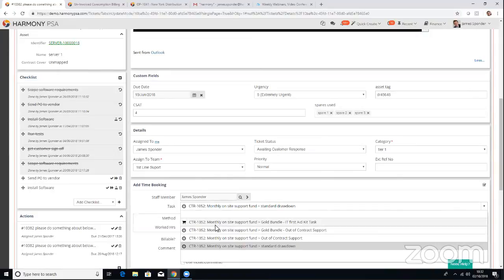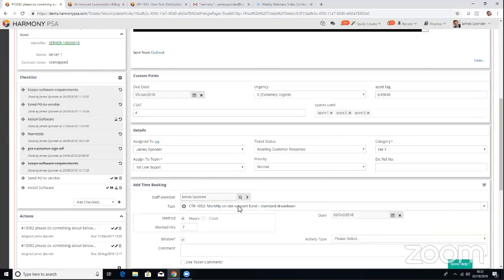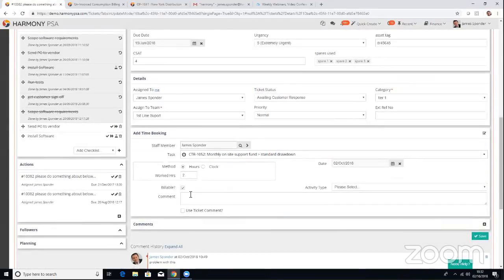So some of them might be included in your all-you-can-eat support, whereas another task might be for stuff that's not covered under that. So that'll go through to bill the customer for that time booking, but all on the same ticket. So it's an extra dimension there. The ticket is not driving everything. The ticket is just where you are entering it from. It's the task, which is linked to the contract and all the billing rules that dictates that.